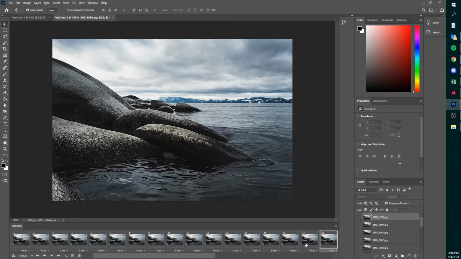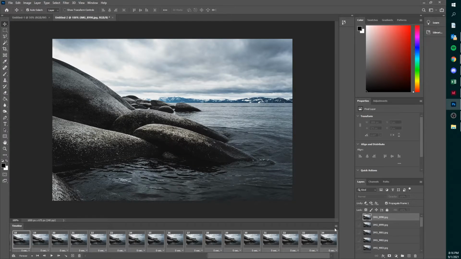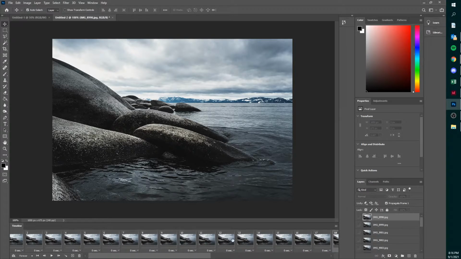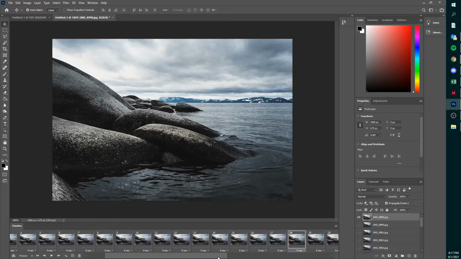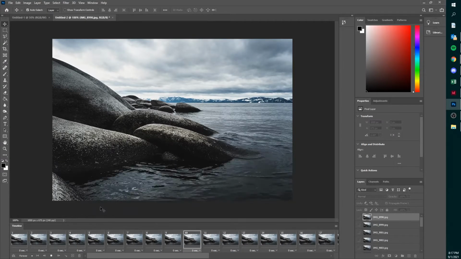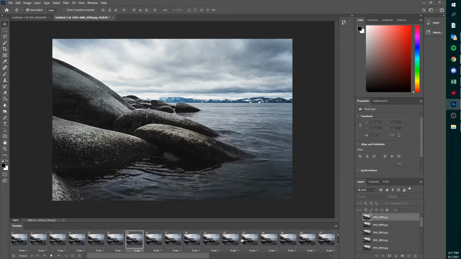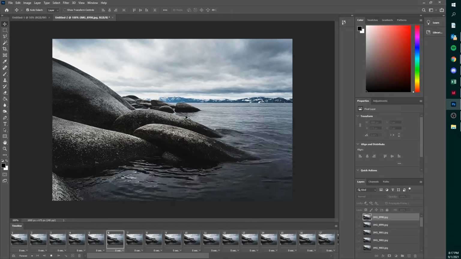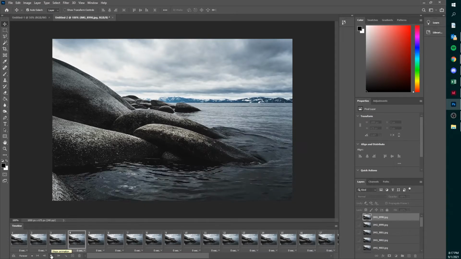So here we're going to take a look, and you see our 17 and 18 layers are different photos. If we think about this 1 through 17, then 18 should actually be a duplicate of 17. So if we highlight all of these layers, click on our options, and go to reverse frames, and then we go to 17 and 18, we'll see that we have actually the same image. So when we go through this, you'll see that there's no real choppy portion of this. It just sort of keeps going back and forth. Obviously, there's a little pause when it goes back to the beginning, but other than that, that would create that.